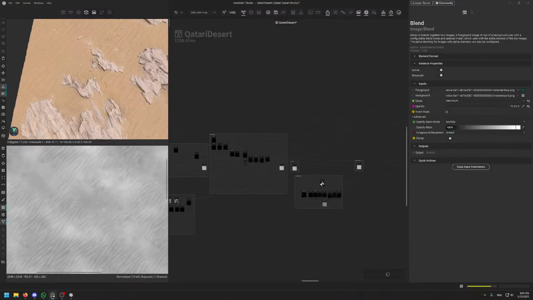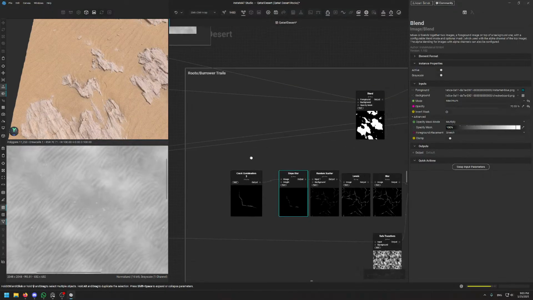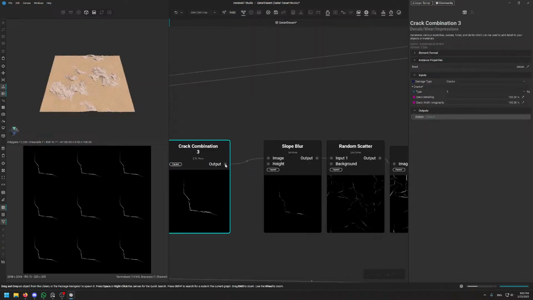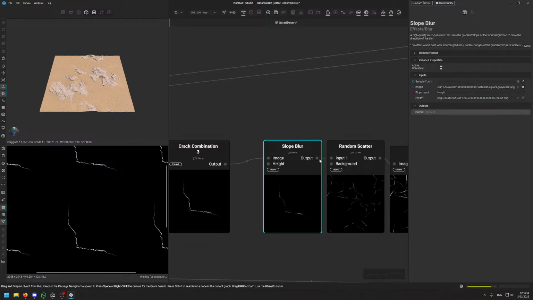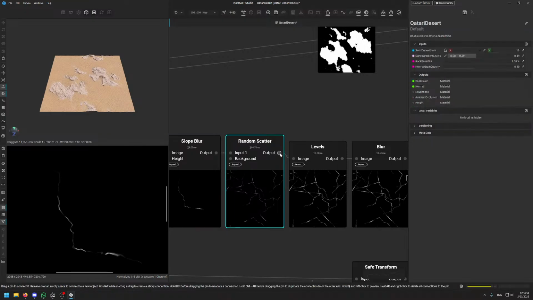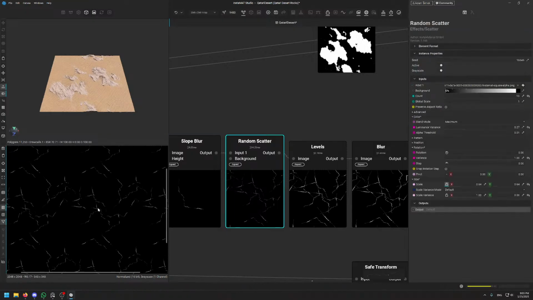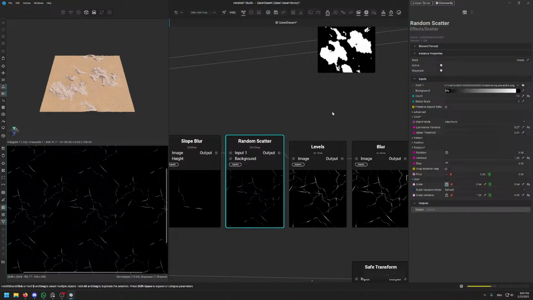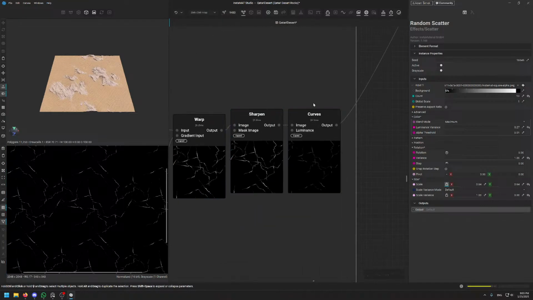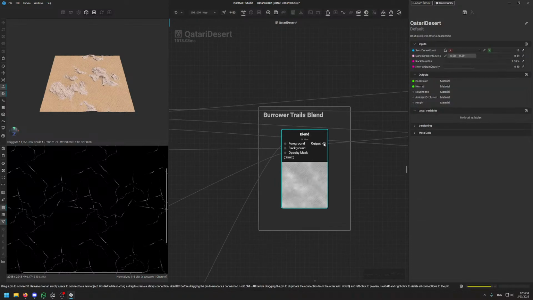So I tried to recreate that, but I was really tired. So what I did, I just created a crack. Whoops, whoopsie daisy. I hate this. Created a crack, slow blurred it to sort of chip into it. I didn't want it to be that wide. And then I did random scatter. Random scatter does as advertised. It scatters the image a couple of times. Blending mode to maximum, the count was like 13. It was a bit of trying to get the scale right and the count right. And I'm just warping it a little bit and then blending it in.